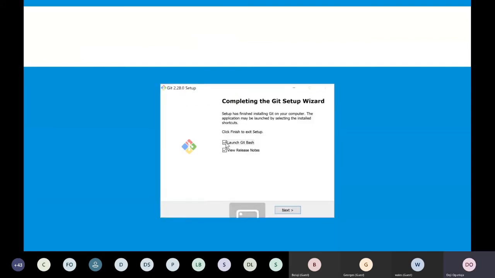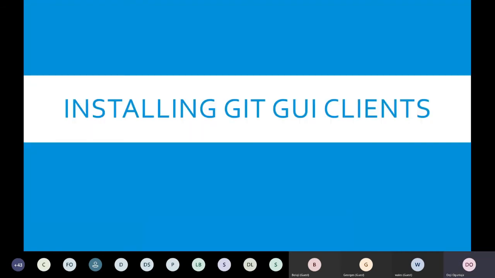Okay, we have to go ahead because of the time. So now you've installed Git. You don't necessarily need a Git client if this black screen is comfortable for you. You can use it every time to do whatever you want. For some people it's not okay.